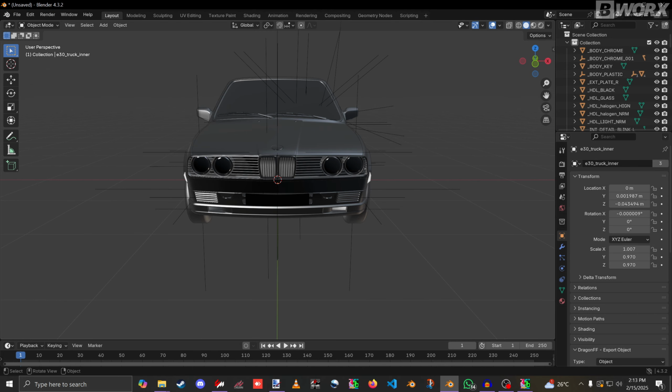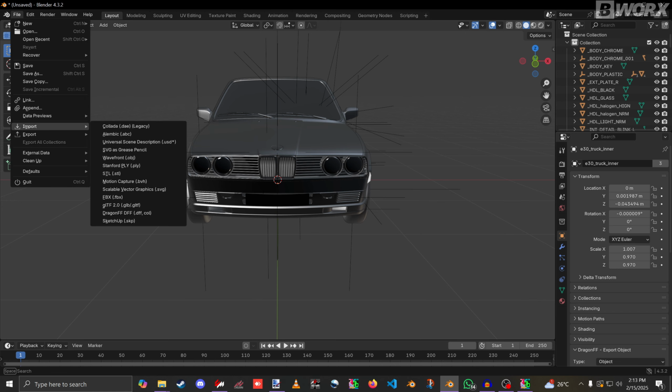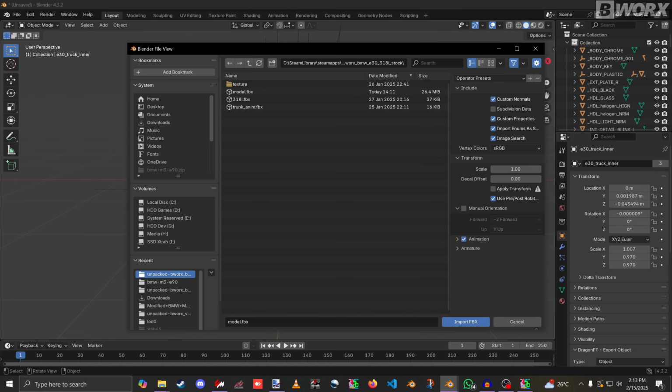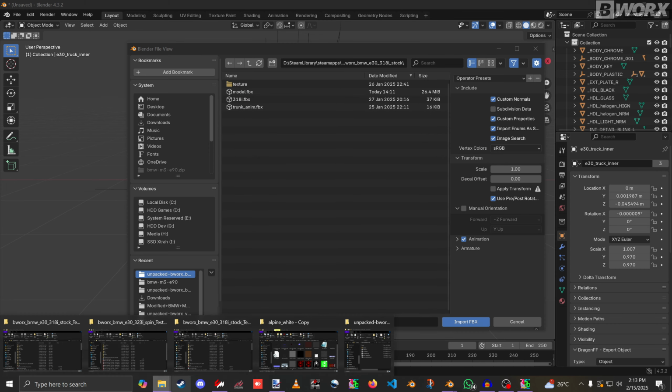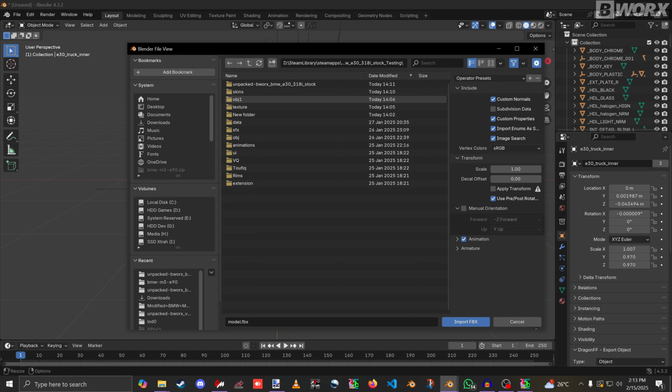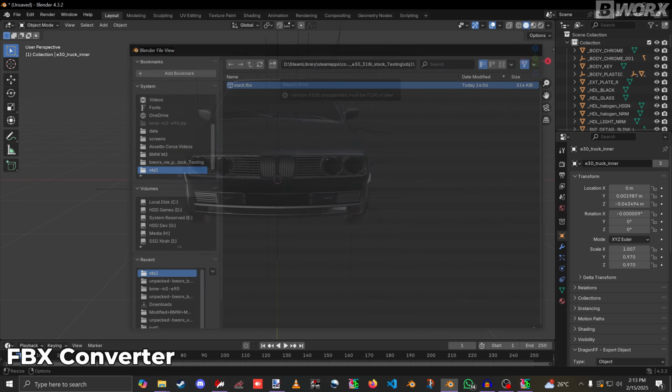Now let's import that. So you could import the entire car that you've exported as an FBX and just delete the parts. I'm just bypassing that because I don't feel like deleting all the parts. But if I go here, we now saved, if I go back in this object, we saved that stack FBX.